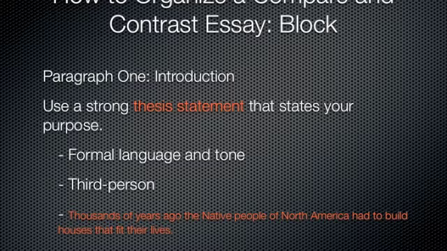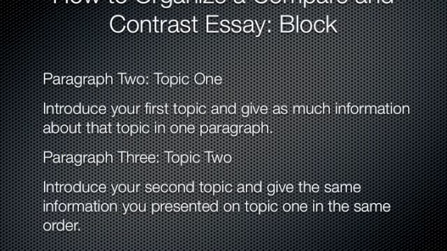Now in paragraphs 2 and 3, we're going to look at the topics independently. So paragraph 2 is only going to cover one topic. You're going to introduce it and give as much information about that topic in one paragraph. So if we were using our example paragraph and topic in the same format, but turning it into a block form organization, that first paragraph would only cover teepees. Paragraph 3 is going to cover our second topic, and it's going to just cover that, but it's going to give the exact same information that you presented on the first topic in the same order. And we're going to go into this in an example in just a moment.